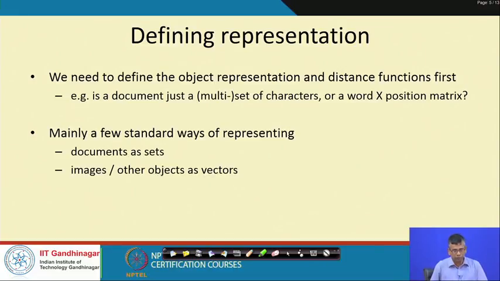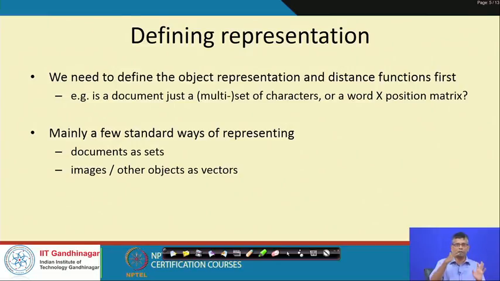So before we talk about distance functions, we need to talk about what is a point. There is an obvious representation of a point as a vector. We represent images as vectors, we can represent documents as vectors, but there are also other representations. You could also think about a data point as really a set or a multiset. For instance, given a particular document, it is not a priori obvious, if you have not thought about it, what is the best representation for it.